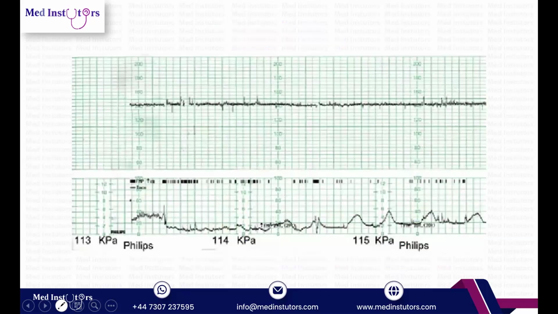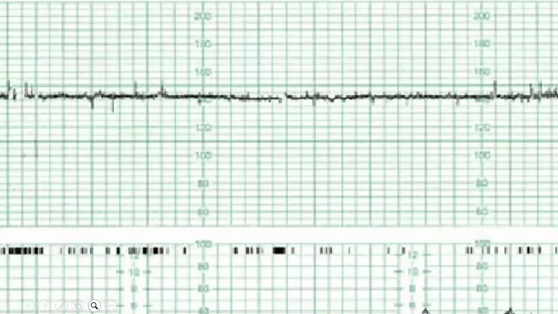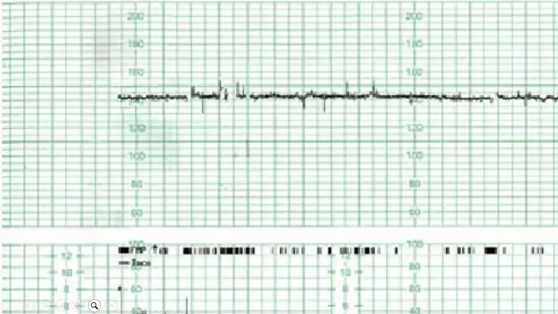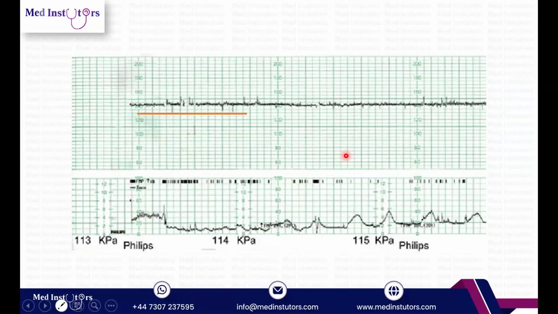Now, in this picture, can you see the variability? Can you even understand how much the variability is? The woman is having contractions down there, fine. If it's a 20-minute CTG, we divide it in half. She's having adequate contractions, they are less than 5, so it's fine. Can you see the variability? It's very little, hardly 5. Not even 5, it's less than 5. So this is basically decreased variability.